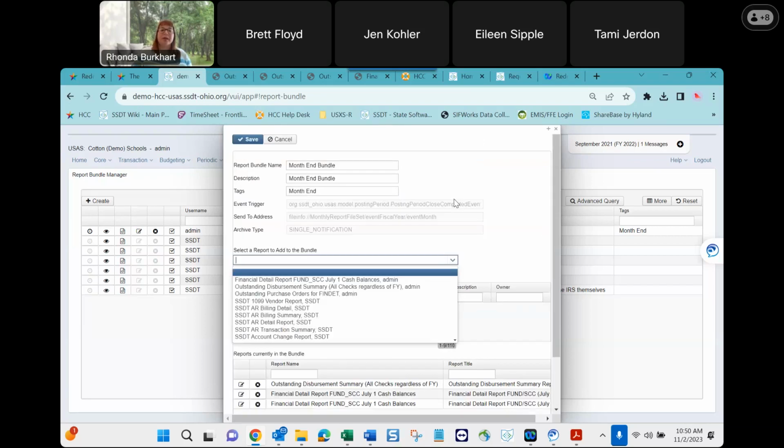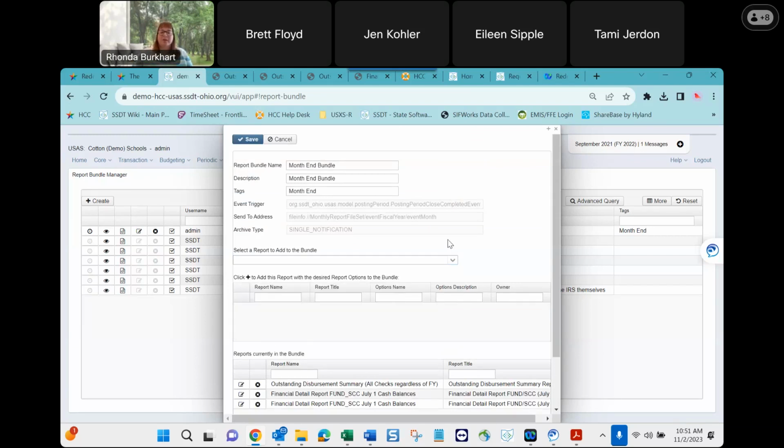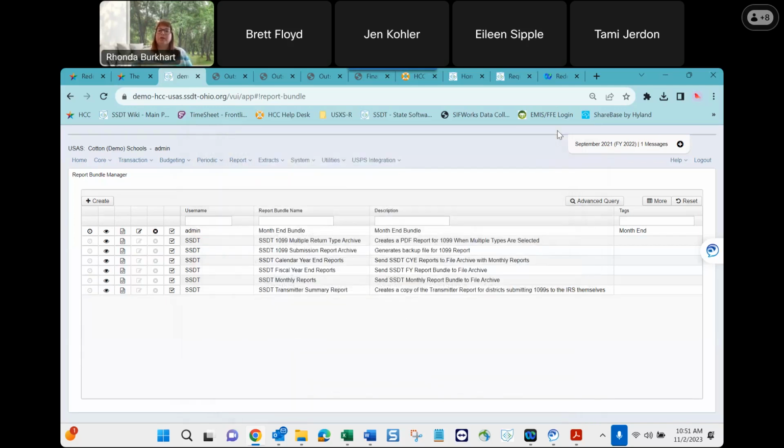But if you wanted to add more to that, you just go down here. Because it's admin in this one, I put in admin, and it only gave me the admin reports. Or if I do financial, then it's only going to give me ones with financial, and see that has FinDebt in it, so that's why I picked that, and the other financial ones, then you could choose that. That helps you whittle away which ones you want in there. So the next thing you want to do is schedule this.